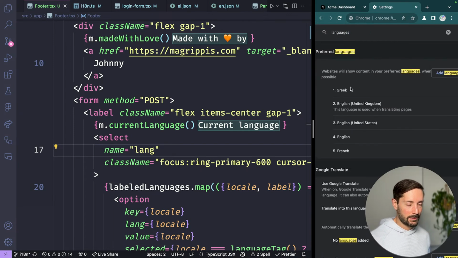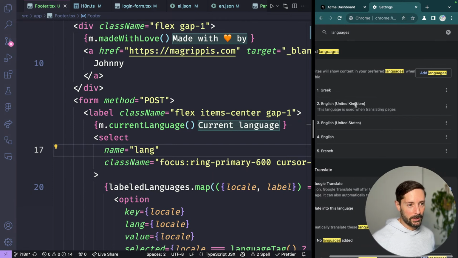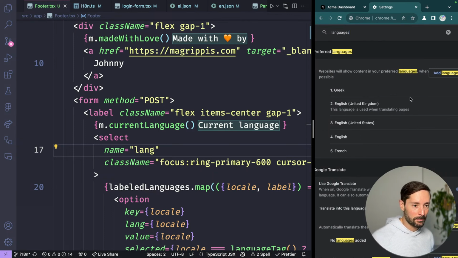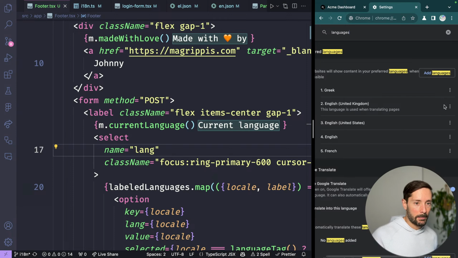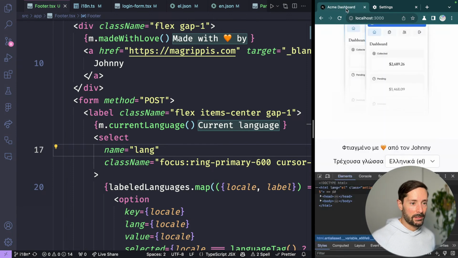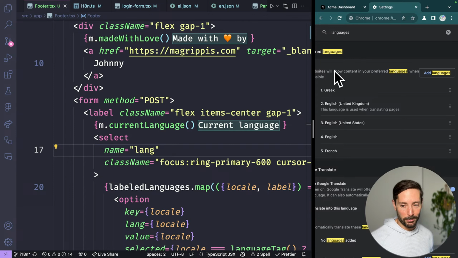But here, as a user, I have set that Greek is my preferred language, and then you can do English UK, and then English US, and then just English and French and whatnot. Maybe I should add Spanish. But if I were to make English UK first, and we reload this page, we fall back to English. But it's a bit unreasonable to say that if you want to see a specific page in a different language, you should go and mess with your preferred language settings. Maybe not.